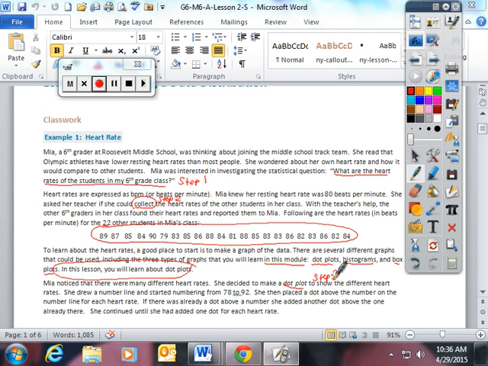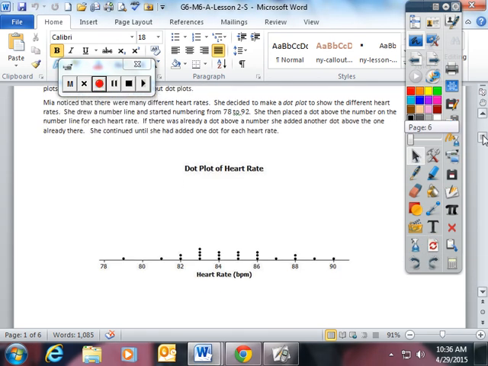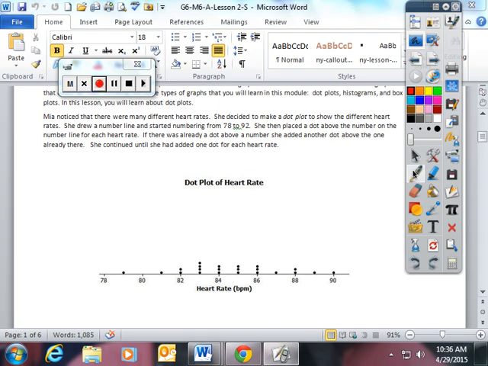Okay, so let's look at the data she presented. And it's right here. There's several things I like about Mia's work. She has a title, she has a label underneath her numbers, okay? Looks like she counted by twos here. It's beautiful work. I would like you now to watch my video, or keep your eyes on my screen, but flip your page to the back.